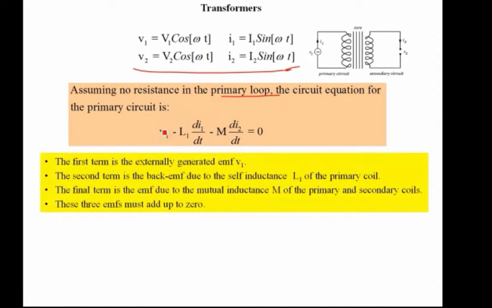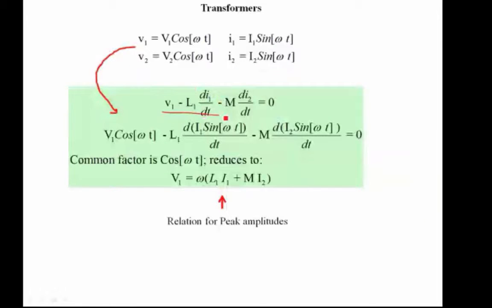We have the first term, the external potential that's generating all the currents. This is the back EMF due to the self-inductance in the primary coil. The last term is the EMF due to the mutual inductance of the primary and secondary coils, that's the M. This would be the potential, the back EMF in the primary due to current in the secondary. Okay, so all of those are the only sources of potential, and the sum will be equal to 0. So you've gone around the whole loop.